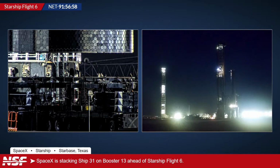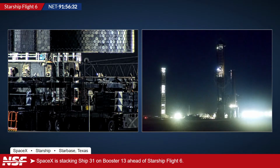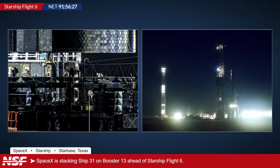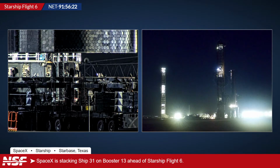Yeah, maybe it's just a preemptive sort of thing in case they need it. Maybe they don't even end up using that closure, and Sunday is fine if they do still intend to fly on Monday. I was watching Countdown to Launch earlier, and I know Adam was pointing out some stuff with the weather, so hopefully the weather holds, and we can see this baby launch on Monday. What is that, like 36 days after the last launch? That's bonkers. Yeah, it would be the fastest turnaround of that pad at 36 days, 9 hours, and 35 minutes if they hit the opening of the window.